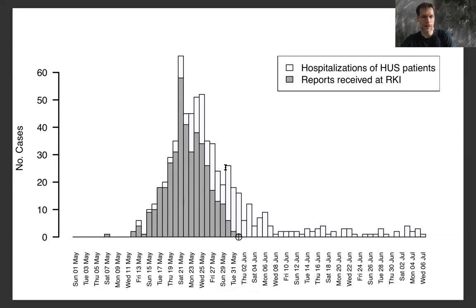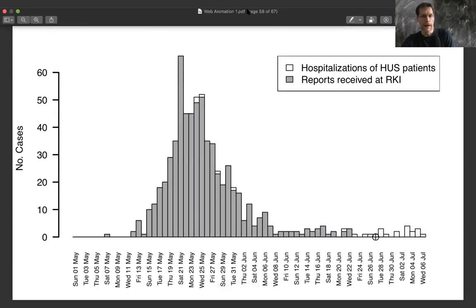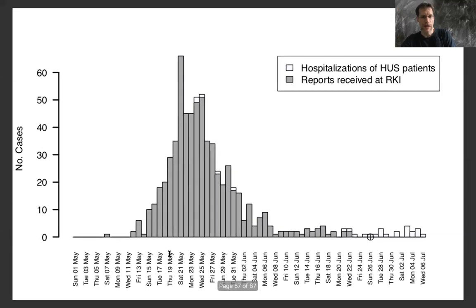But now in hindsight, you could say, okay, well, this was on the way down already, right? So just to say, things are not as easy if you are during an outbreak, and let's say you're here at 25th of May, for example. Here you have to make a decision. Do you give a particular warning about consuming tomato, cucumbers, salad, or something which is associated with those in northern Germany? Do you give a warning or don't you give a warning?